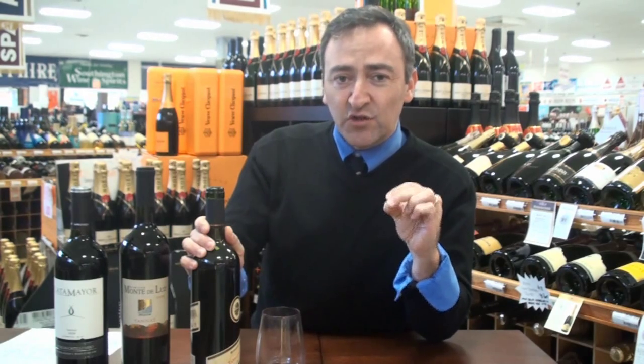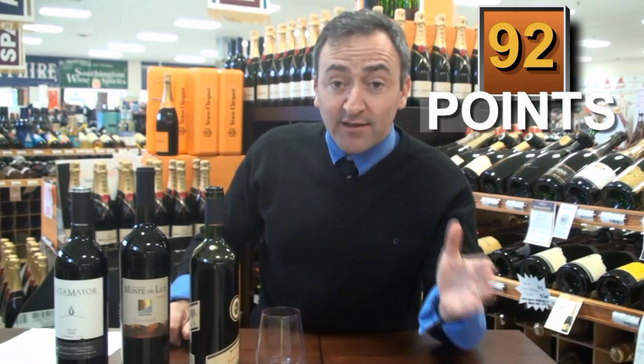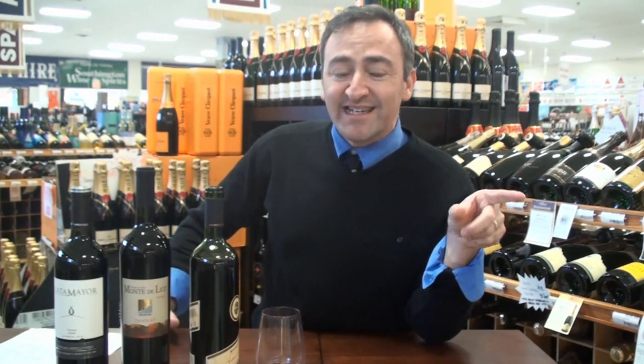Here at CT Wine Review, I am scoring this wine 92 points. I think it's a fantastic value at $12.99. Some people think that Tannat is going to be the next Malbec. I don't agree with them, because Uruguay has such a small growing area compared to Argentina — you're dealing with one-twentieth of the wine-growing region of Argentina. So I think that Tannats are a great buy for now because I think they're only going to go up in value. This at $12.99, I think a few years from now could be coming in at $17.99.